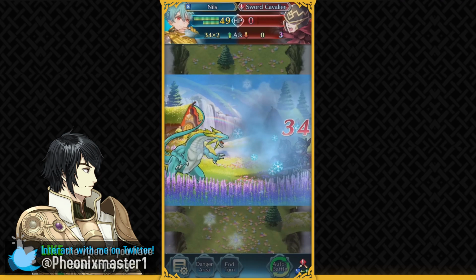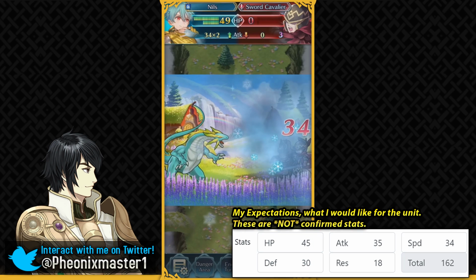So yeah, he's going to be attacking this Sword Cavalier, who's a 4-star Cavalier, by the way. And he does 34 damage, so I'm thinking he has got decent attack at the very least. And my boy Nils takes like 0 damage. I mean, granted, this is a 4-star Sword Cavalier. Still, I'm thinking he's at least got 30 defense.